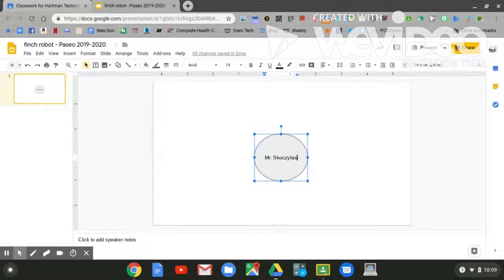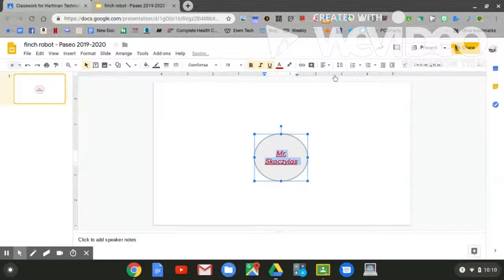If you want to change the font, you can double click or triple click on the text. Go up to your text tools. This is the size. This is the font. Here's the bold, italicized, and underlined. And right beside it is the capital A. This is the text color. You can also make it lined up in the center by going to the center alignment button and choosing center align.